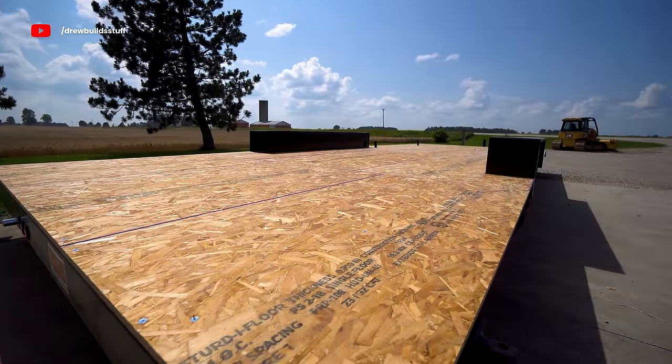Then we had to install the starter trim around all the points where the roof met into the wall. And that's all the trim done on one Saturday, and the next Saturday they came over to help me put on the panels.